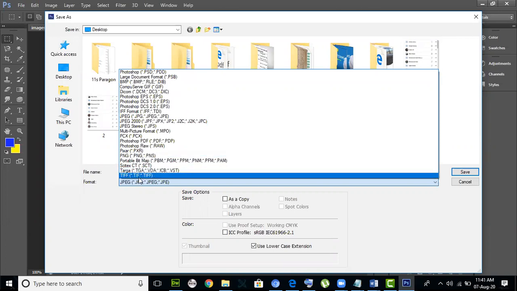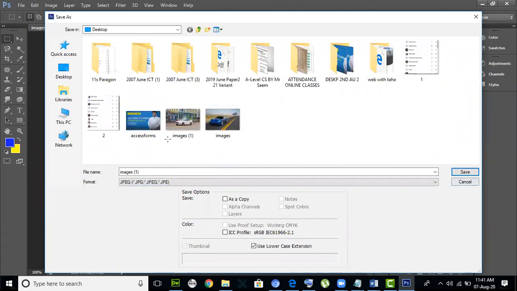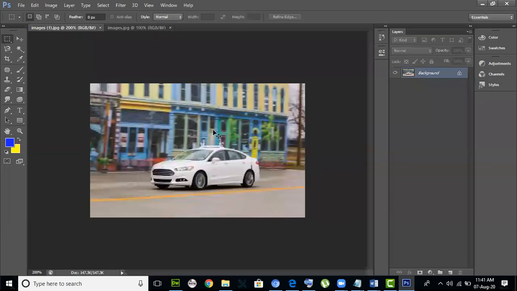TIFF basically is a format used for billboards. If you want large scale billboards to be made, we use TIFF for that. It's pretty heavy. It's high resolution, but can support really large images. So these are the formats that you should be aware of. Done with that. So what we'll do right now is, hopefully you can see what I'm doing.